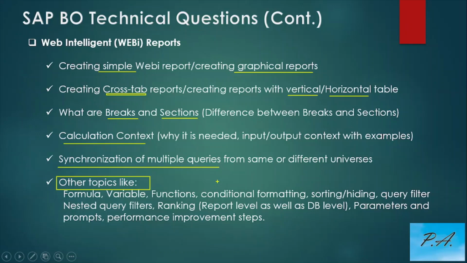Parameters and prompts, and performance. This is also an important step, the performance improvement step. They may ask you what measures you have taken to improve the performance of a particular Web Intelligence report. So these are the high-level topics or points you should focus on while preparing for Web Intelligence reports.